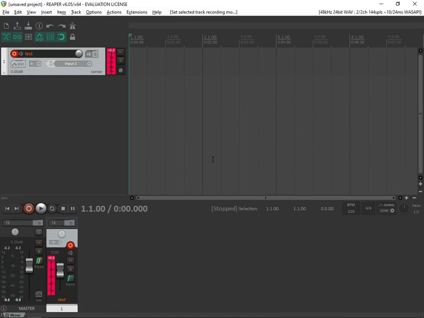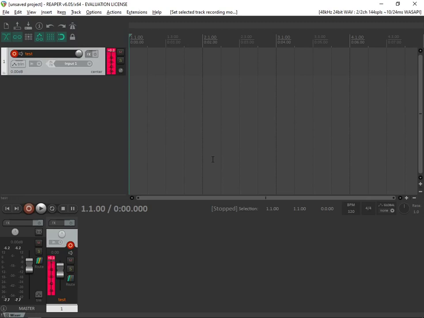Record monitor off. And the other monitoring level is Not when playing. Record monitor: not when playing. Not when playing means, I think, as soon as you start recording, the monitoring will be stopped, okay? But I haven't used this, so if I'm wrong, correct me in the comment section, right? And the last mode is, as usual, monitoring off, okay? Oh, sorry, record monitor off, right? So we are in the record monitor off state right now, sorry.